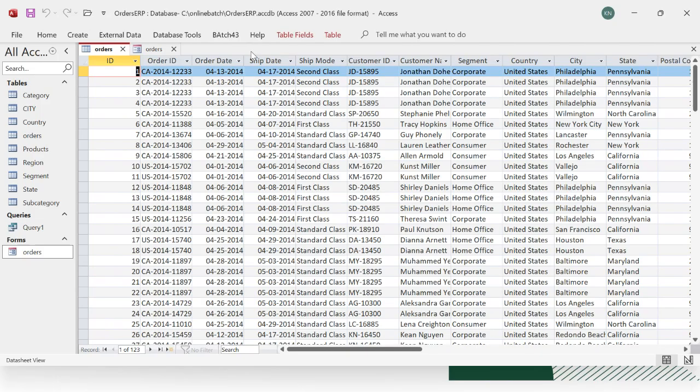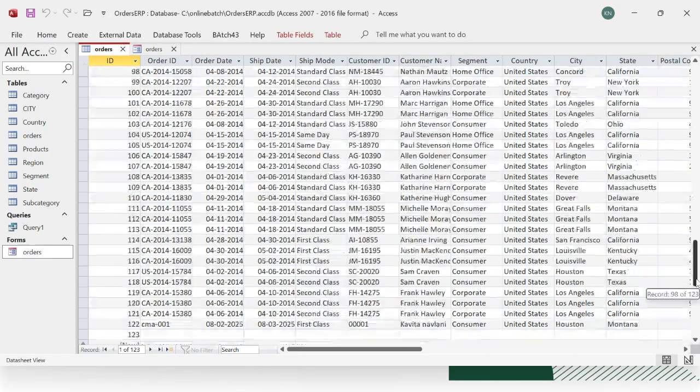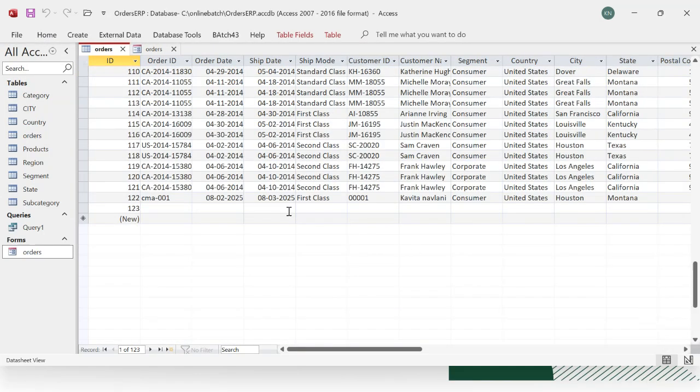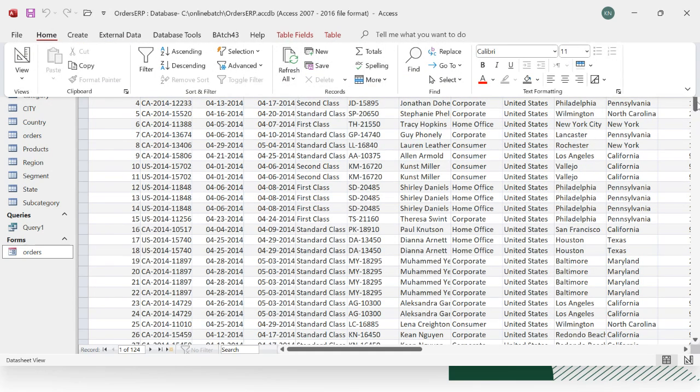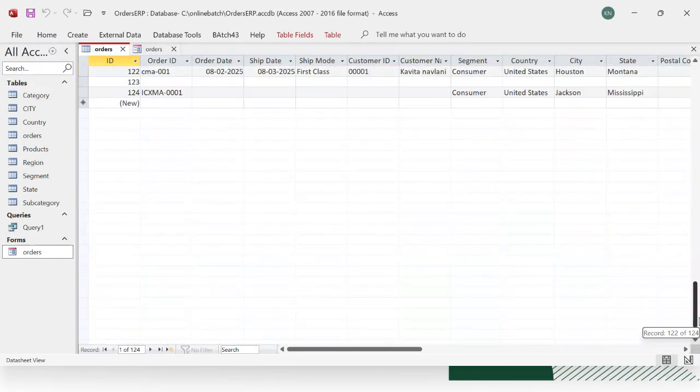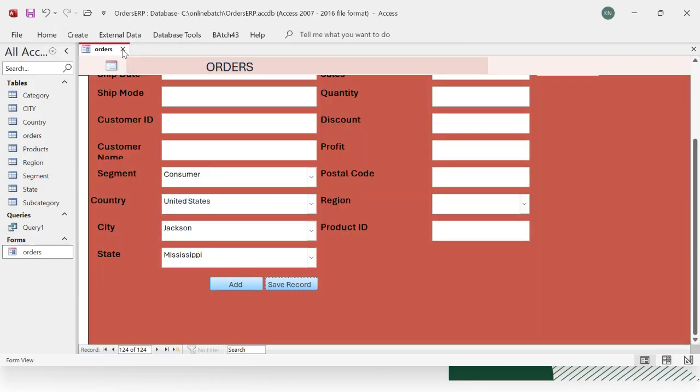Don't open it, otherwise you have to refresh. See, presently I am not getting the ICMAIC at the end, only the CMA. The moment I refresh it, it gives me the order. That is the problem.